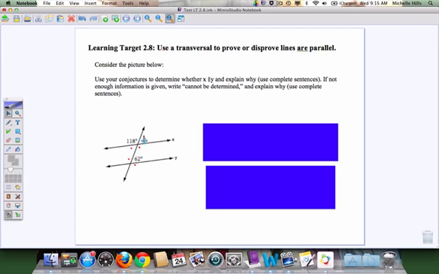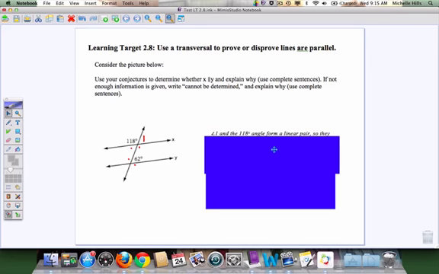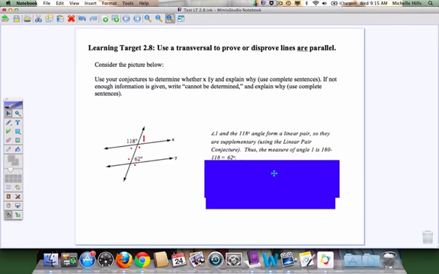What I do know for absolute certainty is whether these lines are parallel or not, these two angles, the 118 degree angle and my angle 1, are a linear pair. Remember, your reasoning is always conjectures, definitions, properties, so I have to be very specific when I'm saying this. So the angle 1 and the 118 degree angle form a linear pair, so they're supplementary. The reason that I know that is because the linear pair conjecture tells me that. So to find the actual measure of the angle, I'm going to take 180 minus 118 to get 62 degrees.